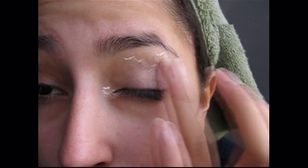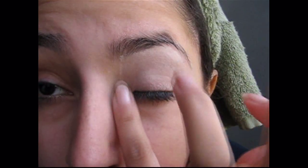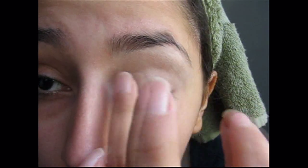Once you've got rid of all the unnecessary hair on your face, you are now ready to moisturize. I'm just using Cetaphil, and you're going to want to put this on before you apply your foundation because this is really just going to help your foundation glide on much more smoothly and help it last a bit longer and give you more of a healthy look. The first thing you're going to want to do is apply an eyeshadow base all over your eyelid, around your tear duct and along the lower lash line. This is going to help your eyeshadow last longer and pop out more and be more vibrant.